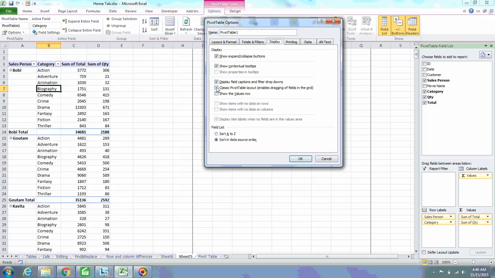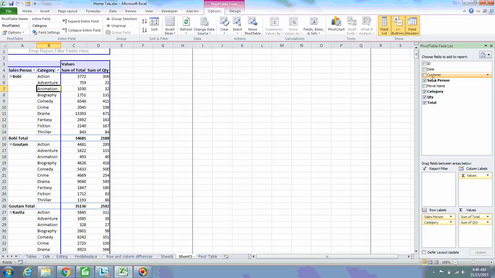If I select this one and click OK, I can directly drag and drop the fields from the field list to the pivot table. See, earlier when I clicked this one, it was adding over here. I am changing based on my requirement.